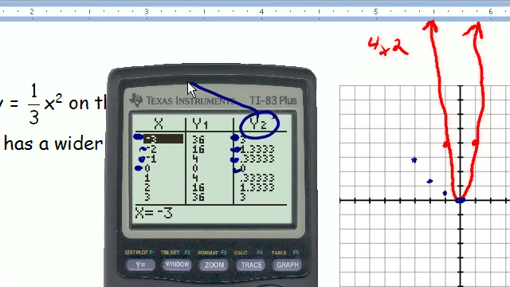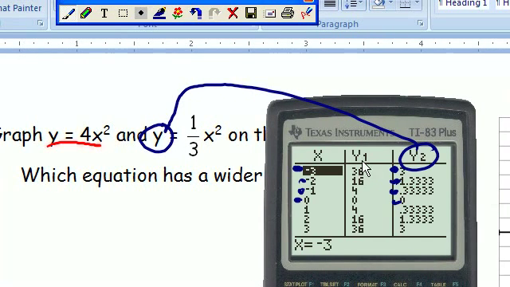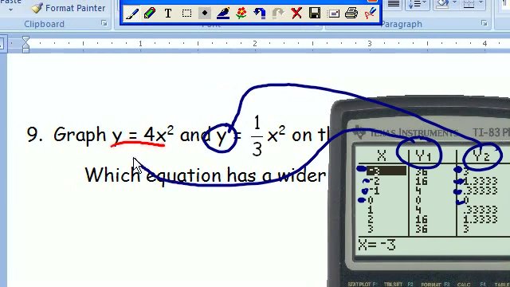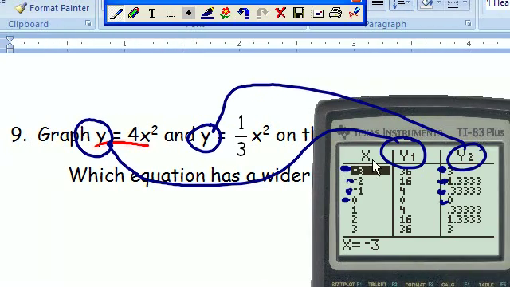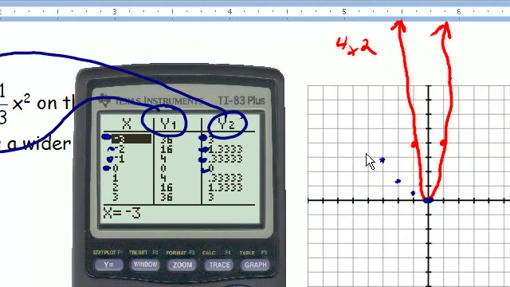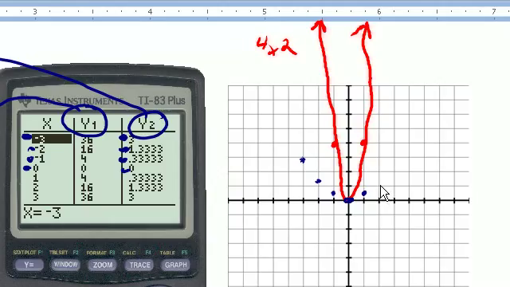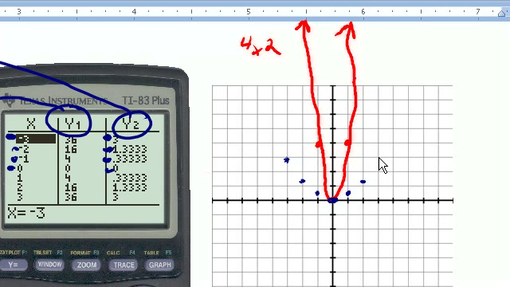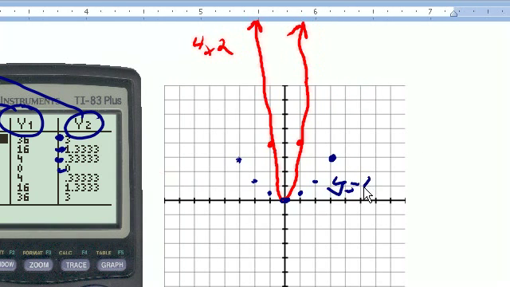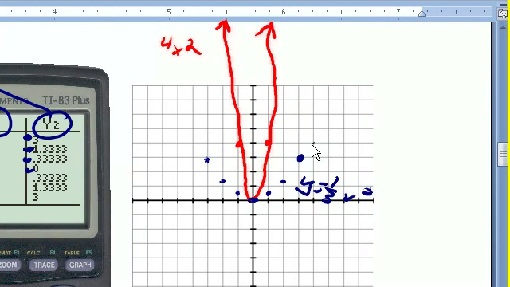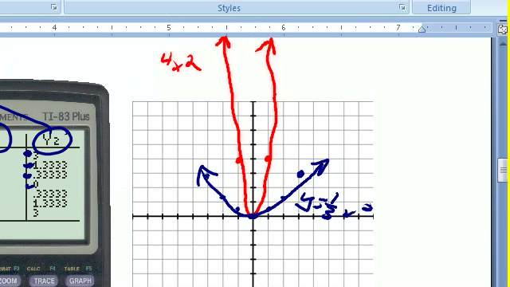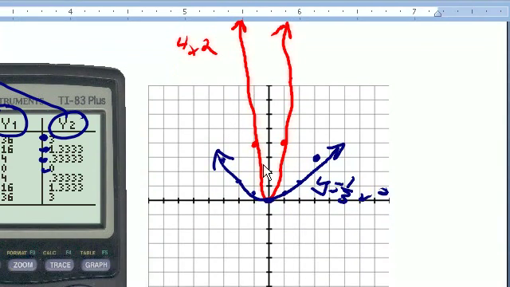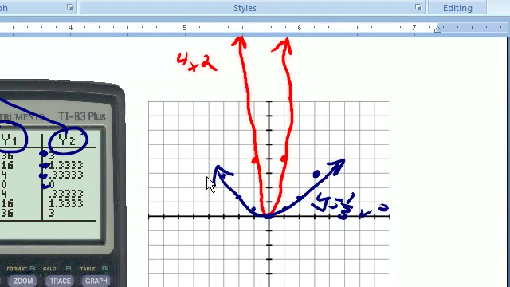See, this y2 is this y right here, and this y1 is this y right here. And the x's, of course, are the same because it's the independent variable. And here is our plot of y equals 1/3 x squared. Oops, gosh. Alright, and there we have it. Draw some arrows there. Perfect! Beautiful! Look at that artwork. That is truly artwork.